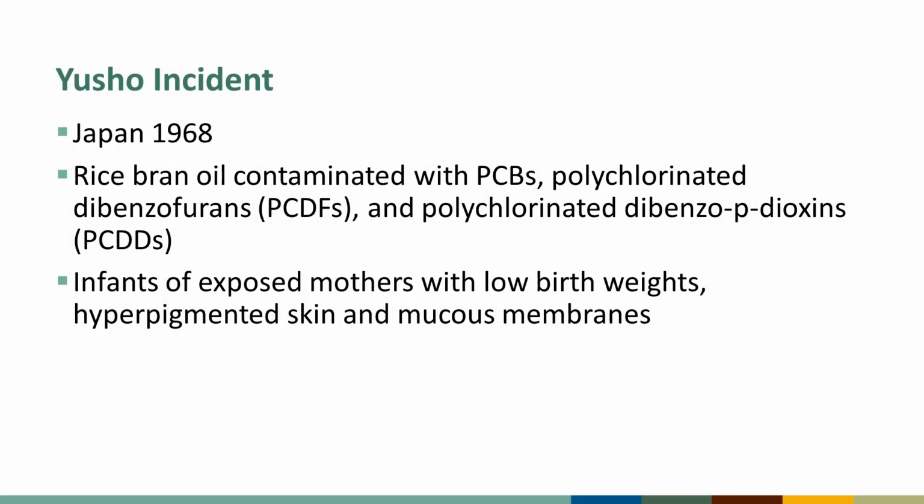One example of a mass poisoning event involving PCBs was the Yusho incident. In Japan in 1968, PCBs, polychlorinated dibenzofurans, or PCDFs, and polychlorinated dibenzo-p-dioxins, or PCDDs, leaked into rice bran oil from holes in a damaged pipe. High-dose exposures resulted when people consumed food containing the contaminated oil. Infants of exposed mothers had low birth weights and hyperpigmented skin and mucous membranes.